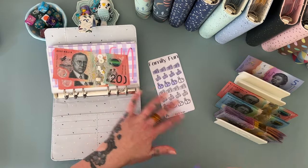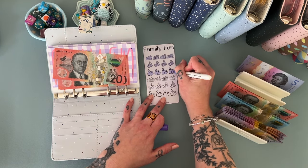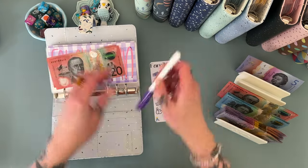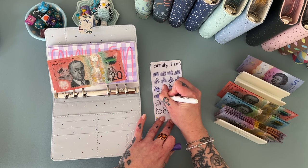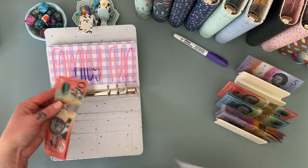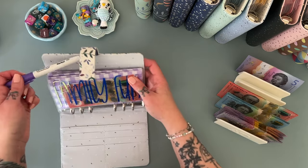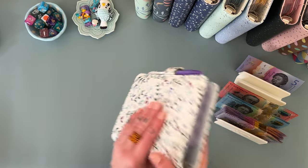$40 going into family. I'm okay talking about it now because it happened a few weeks ago and I've reconciled with it. I'm kind of okay now. I think my dogs are the best thing because I've been all over them — I needed extra loves. $40 going into family funds — we've got $20, $40, $60 in there. Between that and the school holidays fund, we should have plenty of money if we want to do things over the holidays.